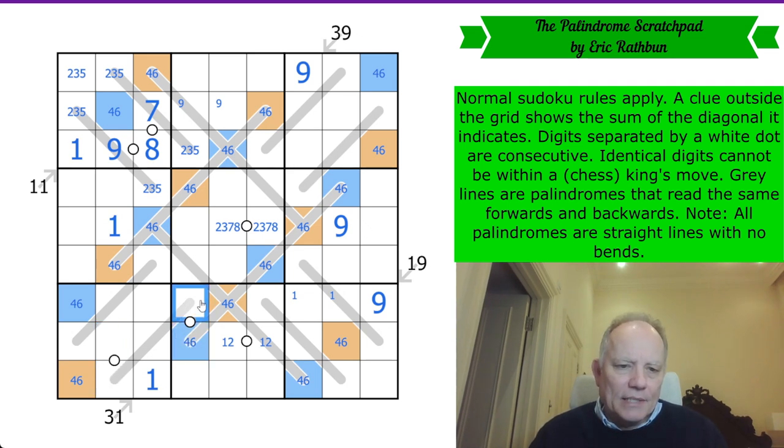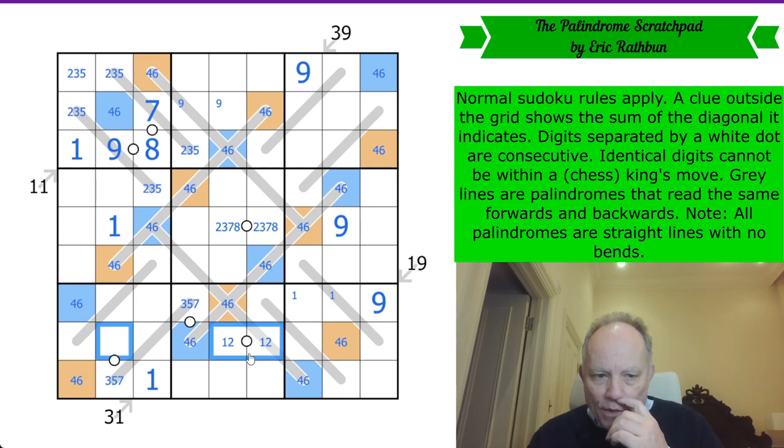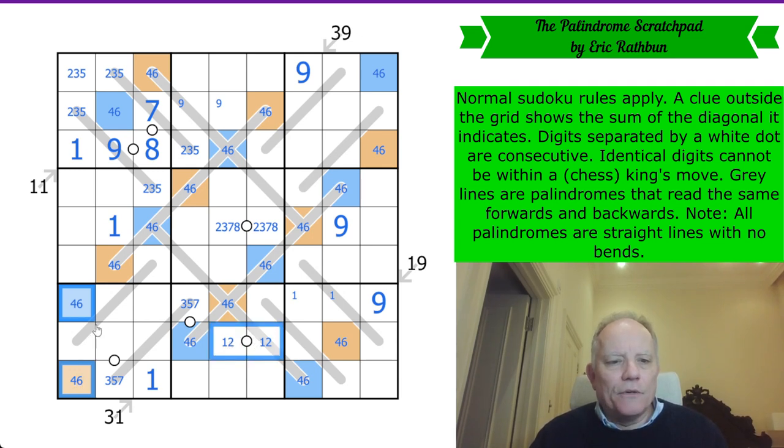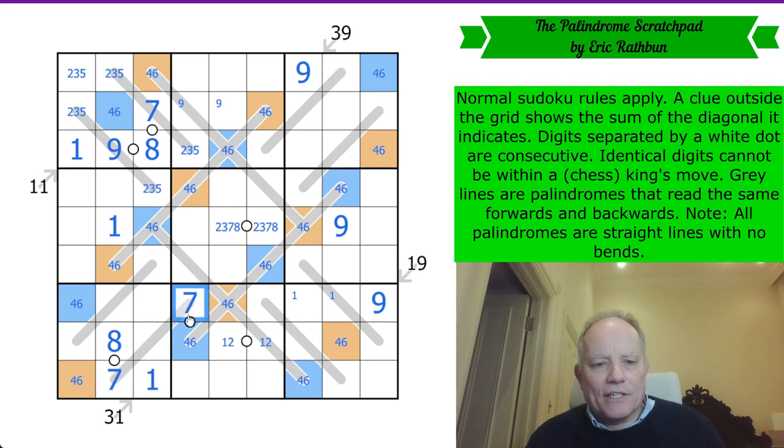So this cell is three, five, or seven — that's on a palindrome, so this end is also three, five, or seven. But this cell, which is now even, can't be four or six — it's two or eight. But it can't be two because of that one-two pair. That's even, that's odd — that's on the palindrome so that's odd. This is even, and it sees six, four, and a two. So that is eight. And this is seven. Now we're away.